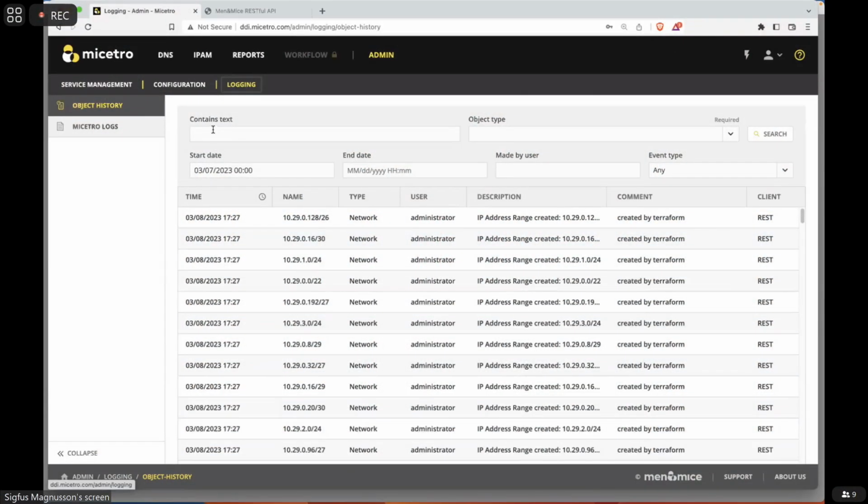Are there any audit reports on user activities? Yes. So you can go in and pull it through the reporting. You can say, give me a list of all changes done by a particular user on a particular day or to an object. You can also take a network and just view the history of it. You can see that it was just created here by Terraform. This is slowly going to build up, and you have the information about the changes. But you can also go into the admin section into logging, and this is the whole log of the object history, but you can filter and also get a report on activity.